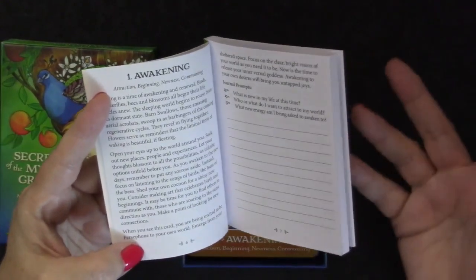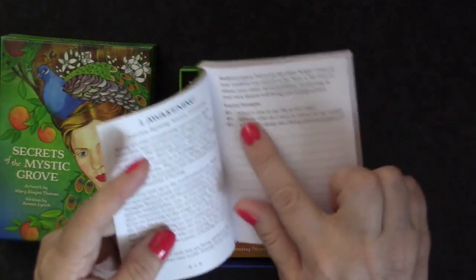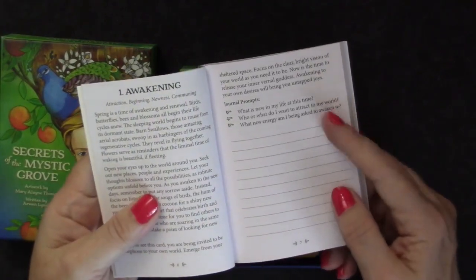So it makes it more of a little journal thing. Even if you don't use it to write in, which I probably wouldn't, it gives you those prompts: if this comes up, what are some questions you could ask? What could this prompt you to ask yourself? So I do like the inclusion of the questions.